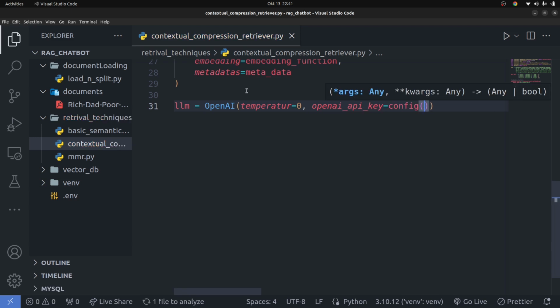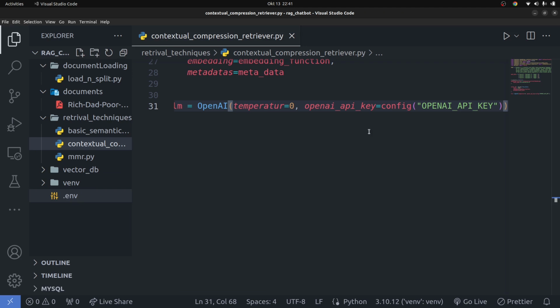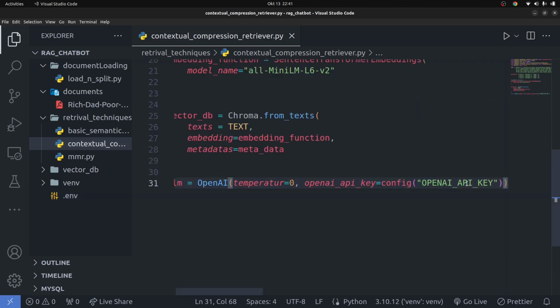And I'm going to go ahead and pass. So in here, I'm going to say OpenAI underscore API underscore key. And this is the name that we have inside of this virtual environment. Okay, so we said OpenAI API key equals, and then you paste in your API key. If you use something different, then you have to use the same name right here.